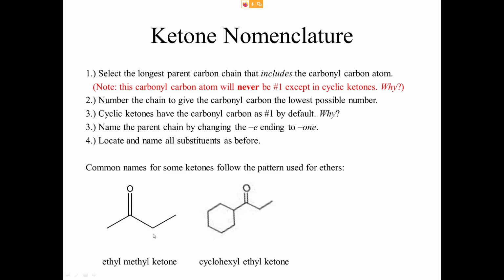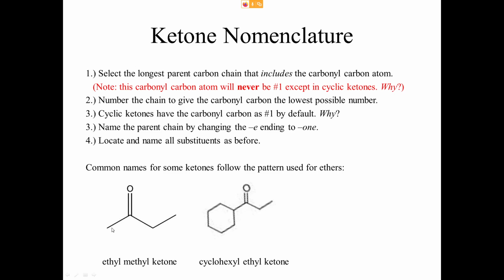So it's butane, and we changed the ending from E to "one," so it'd be called, don't skip a syllable. Butone. You skipped a syllable. Butanone. Butanone, right? It's very common that I hear people skip that middle syllable. That's why I said it. So you're not the first to do it. You won't be the last. So all we're dropping is the E, not the whole last A-N-E. So there's an additional syllable now. So instead of butane, it's butanone. So both syllables are still there. All three are still there. Okay, so 1, 2, 3, 4.